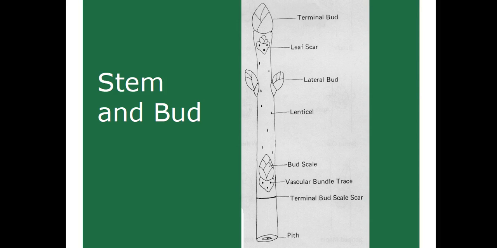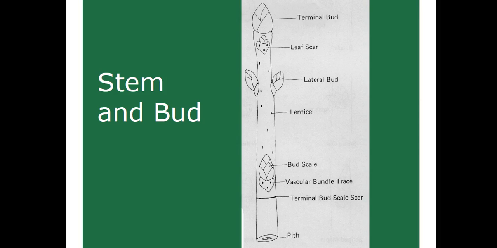And what we'll be talking about soon, looking at the stem and the bud of the plants. This becomes especially important in the winter months when we don't have leaves or flowers to help us identify the plant. So we'll look at the terminal bud. That's going to be the bud on the end of the branch. We'll look at leaf scars, where a leaf once was. And as you can see in the leaf scar there, it also has the bud for next year's leaf. We'll look also at the lateral buds and how they are arranged. And in this drawing, they're opposite of each other.